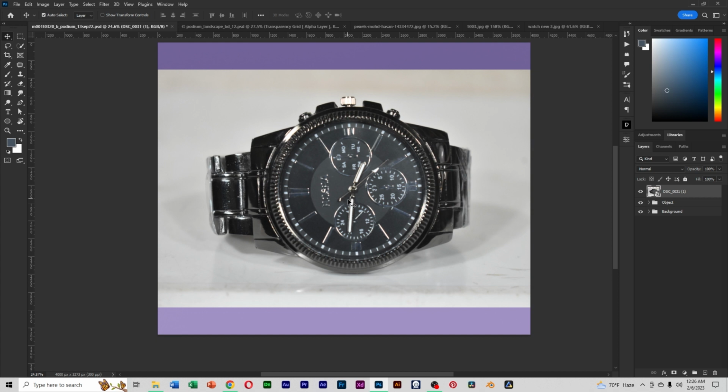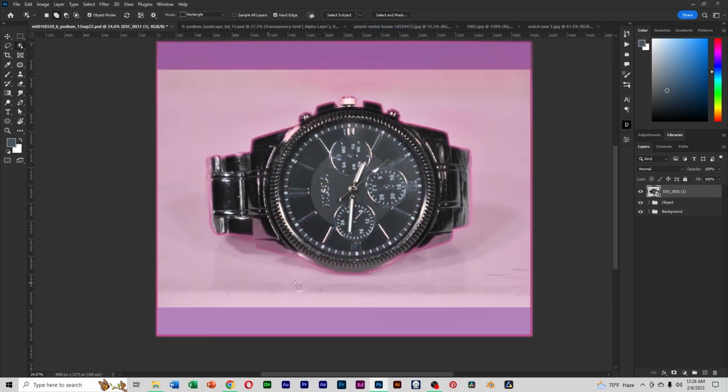So I need to just remove the background. How? I need to go to any of the selection tools, and you can see over there it says Select Subject. If you need the best result, then select Cloud. That will work on the cloud.